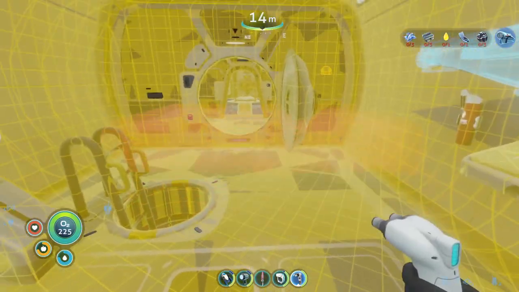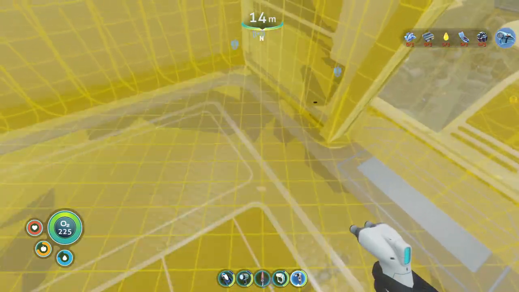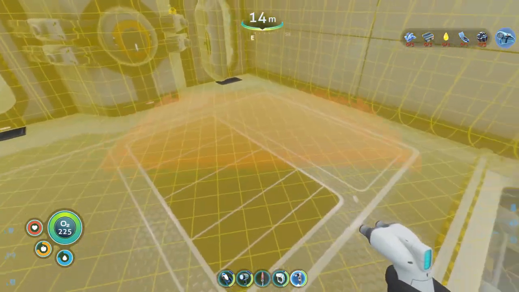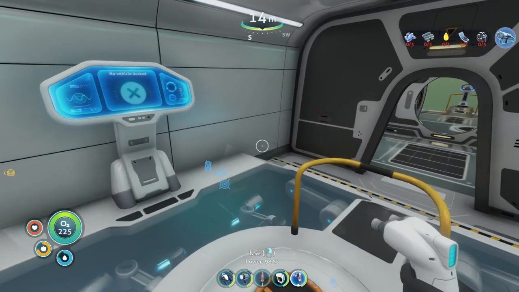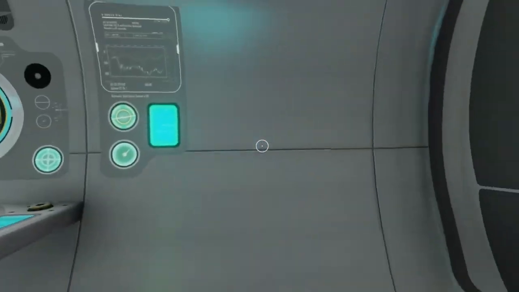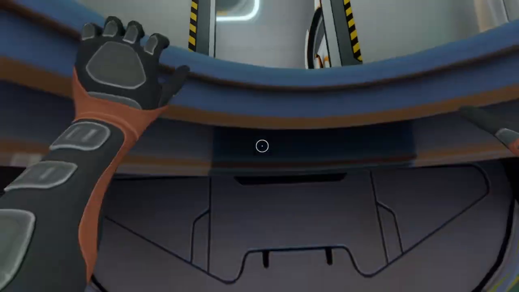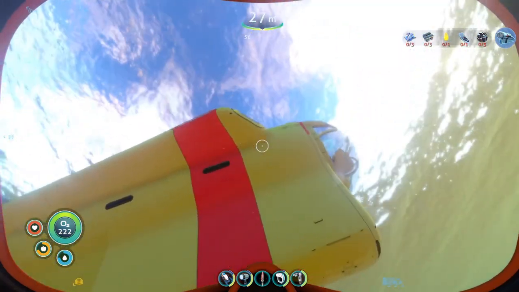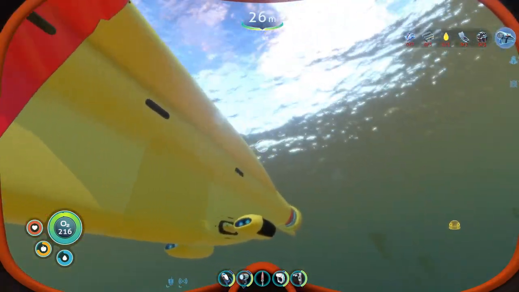I can't build in here. That sucks. Huh. Oh well. So yeah, we can put the prawn suit in here and all that fun stuff. Oh yeah, love it, man. It's awesome. Oh, well, wrong way. That's so cool, man. She looks good too, the yellow and the red. Love it.